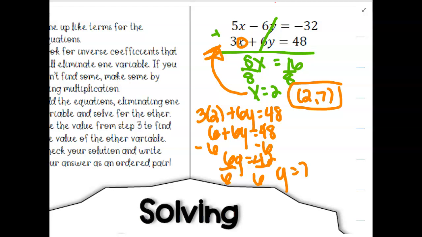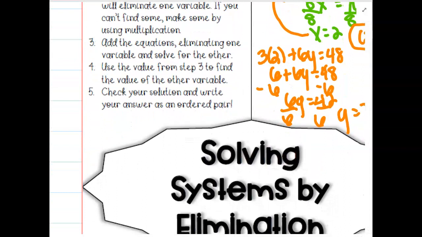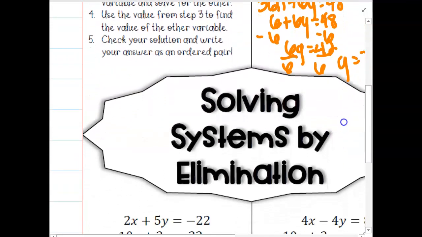And even if it wasn't set up where it was a -6 and a +6, like if it was a plus 6y and a plus 6y, all you have to do is change the signs. But remember, you have to change all of the signs in that equation, okay? Now, what we're going to be looking at today is they're not going to cancel out just as they are. You're going to have to make them cancel out. And you're going to have to do just a little bit more than just changing the sign.